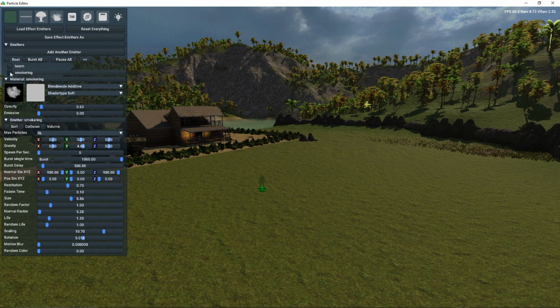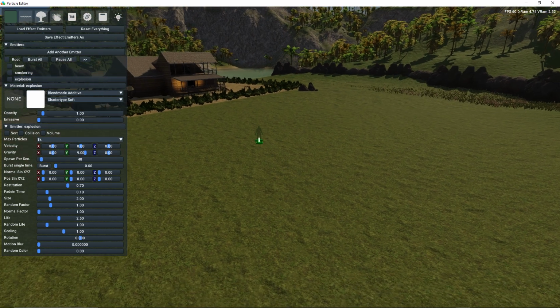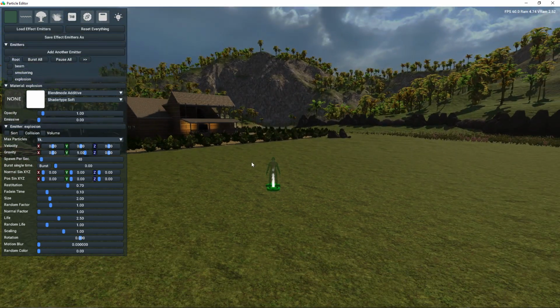That's fine. Okay, let's add another actual explosion now. Add another emitter. An explosion. We're just going to use a flipbook for that, so we are going to move the explosion up a bit. We want it to start around here.